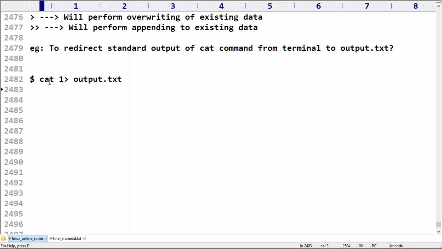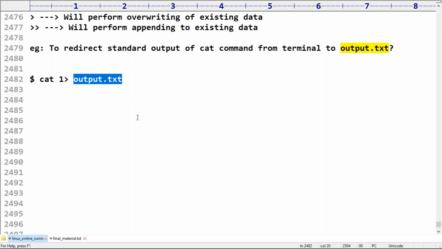The output is redirected from terminal to output.txt. Is everyone in a position to understand? Respond clearly. So this command is always going to take input from keyboard, but output is going to be provided to output.txt instead of displaying to the terminal.